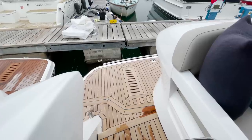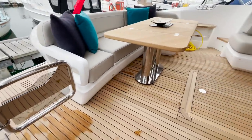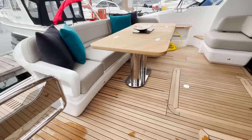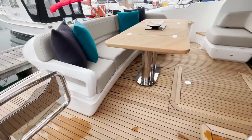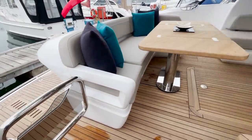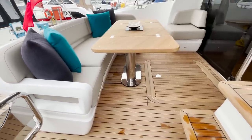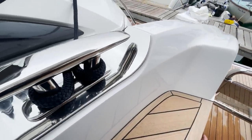This boat has got air conditioning and heating, but it hasn't got a passerelle and it hasn't got a bimini, so if you wanted this in the Med we'd need to add those two. It's got the big 9.5 kVA generator. This button here moves the seat, and the table moves with it — that gives you a bigger platform, and it moves up over the engine hatch. Beautiful cleats with protection too.